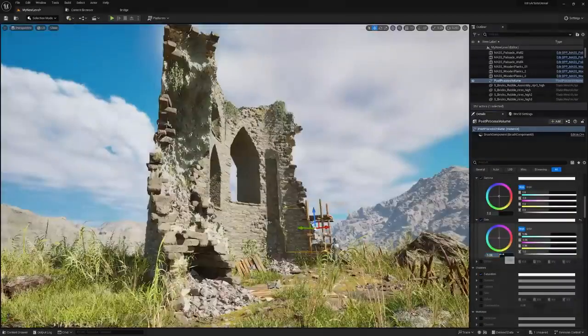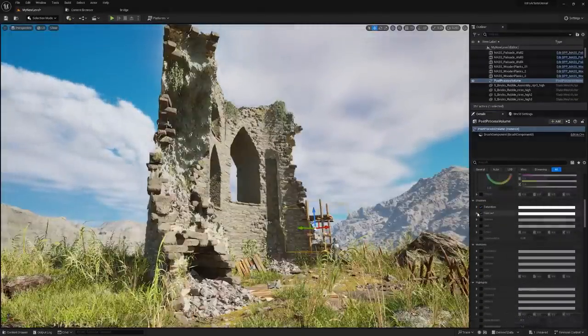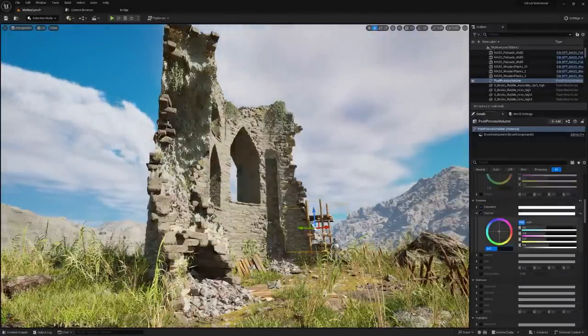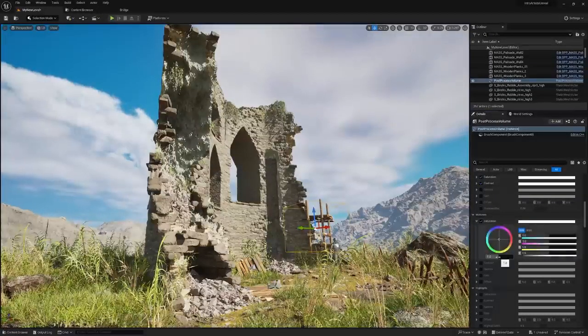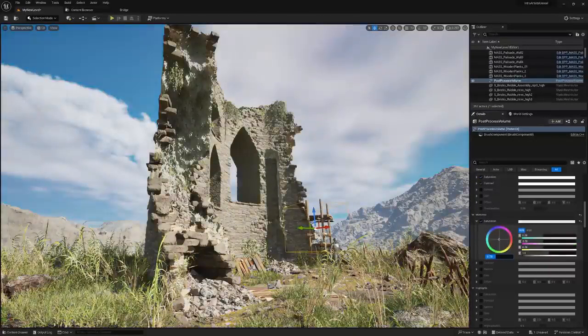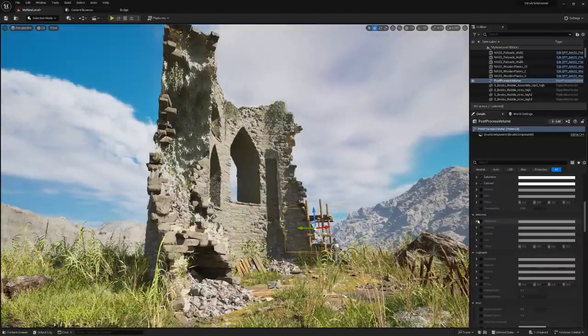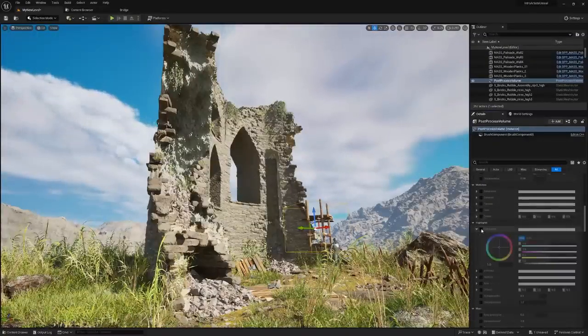Gain, pretty much the same but different. And then you can have the shadows. So for example, you can increase the saturation of the shadows if you want. I find that if you want to change the midtones, like maybe you want to make the midtones more saturated or less saturated, you can definitely do that. It's all about trying to figure out what works best for your scene. Highlights, maybe you want to saturate the highlights.